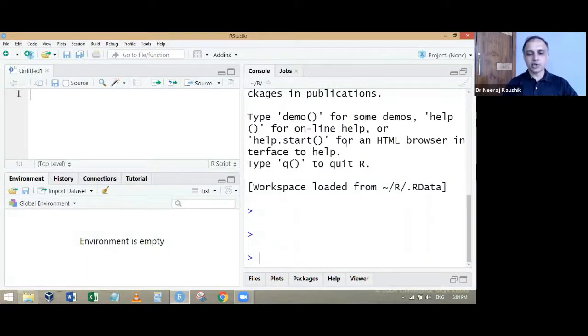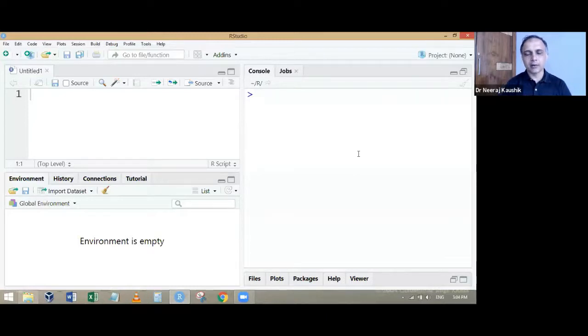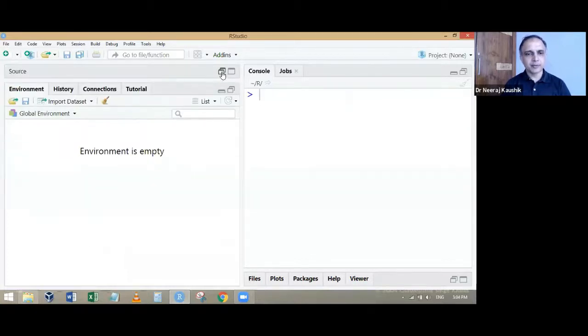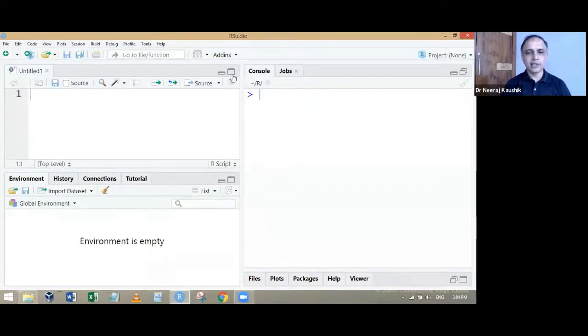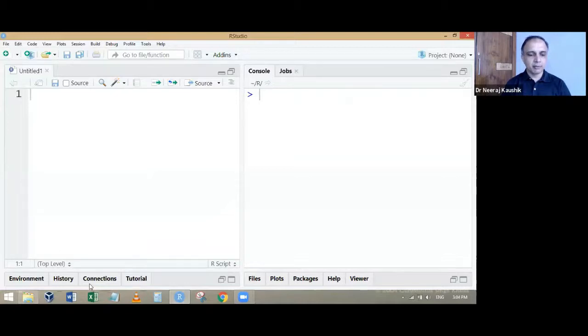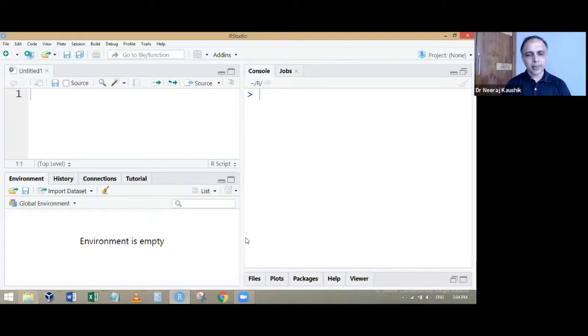For clearing the console, the keyboard shortcut is Control L. It will clear the previous things. We often require it. Likewise, you can minimize this one, you can maximize it, and this will be minimized. But you can always customize it wherever you want. If you want these 3 panes, 4 panes, etc., you can always customize. No issues with it. In case you got the console on the left-hand side, it is possible.